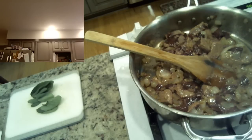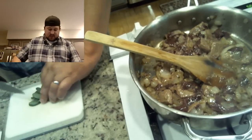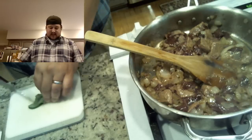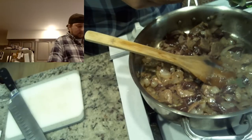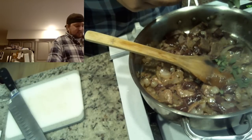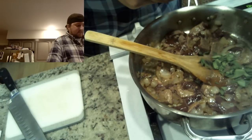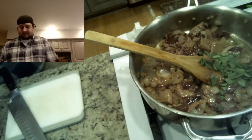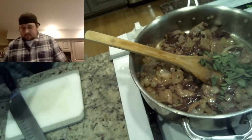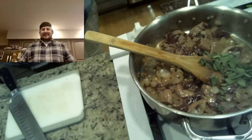And now, you can't see me right now, but I am rinsing the knife off. Make sure that we get the liver off the knife, a quick disinfect. And then we'll chop up the herbs. Get those added in there real quick. I'm just using some kitchen shears. Cut down the amount of time for prep. Always a win if you ask me. Some sage, get some sage in there. Good. We went through a rough patch, but we came back, and I think that we're in good shape with the result.